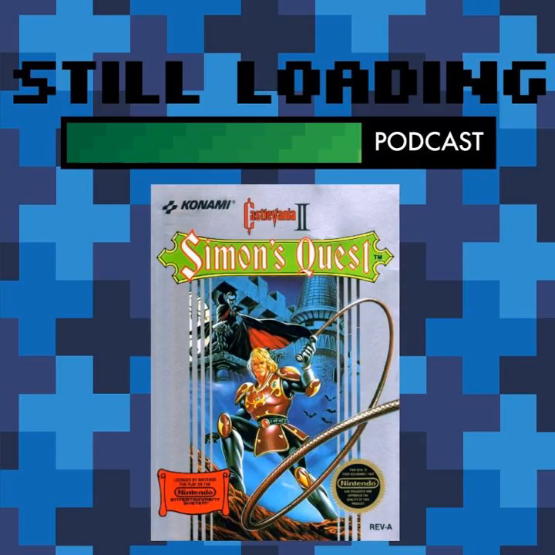The original Castlevania was a side-scrolling platformer action-adventure game, and Simon's Quest had more RPG elements. It was more of an exploration game. You looked all over the world. You had to go to different towns.